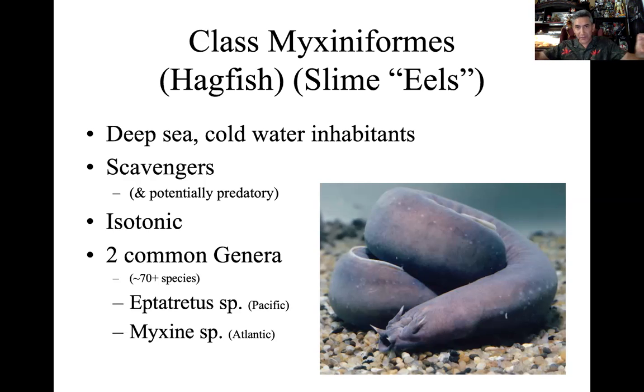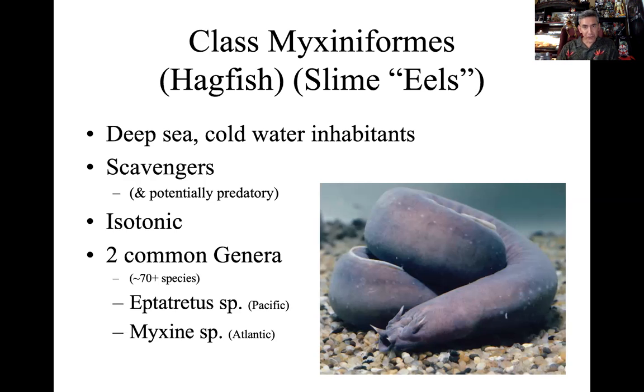Maybe a long cylindrical fish that's very slimy. So slime eels, I don't use that term too often. I use this term more, the hagfish. So these are deep sea, cold water inhabitants. So you will find these in the ocean. They typically live a scavenger type life. And again, going back to the ecology, if you have jaws that can't open and close, it's going to make it very difficult for you to be an effective predator, right? And there may be some predatory potential in some of the species, but we normally consider them to be scavengers, right? Eating dead prey.